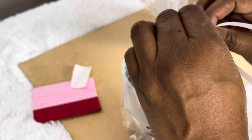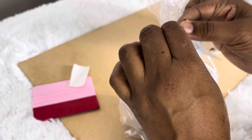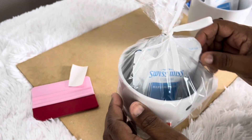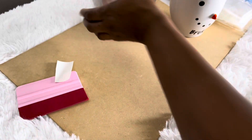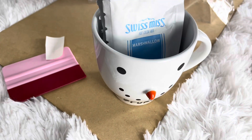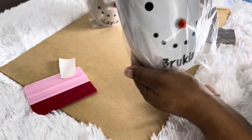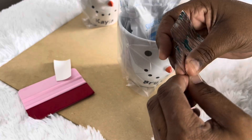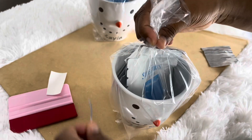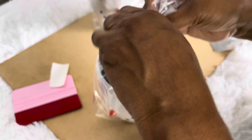I'm going to do one with a bow and one without the bow, so you can see both options. If you don't have ribbon on hand you don't have to buy any extra. I'll get another bag and another twist tie, sit the mug in the bag — these loot bags fit the mug perfect. This one I'm just going to show with the twist tie by itself, and then one with the ribbon. I'll add the ribbon after the video, just to show you the two ways you could do it.